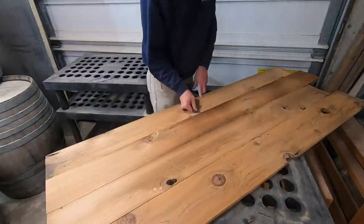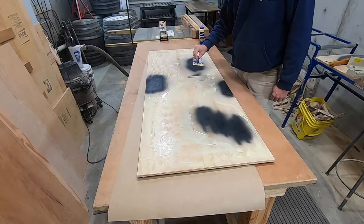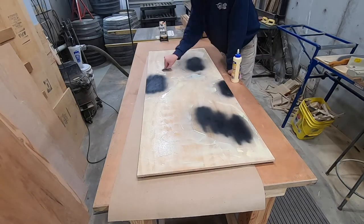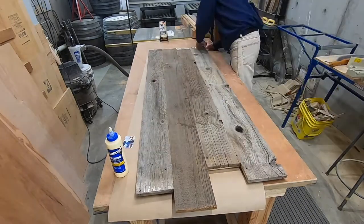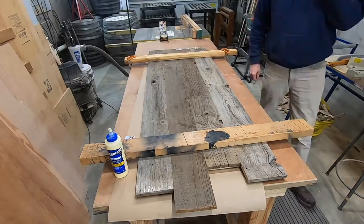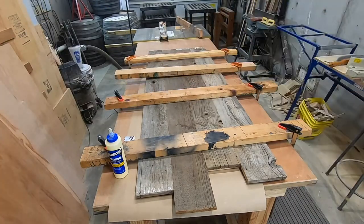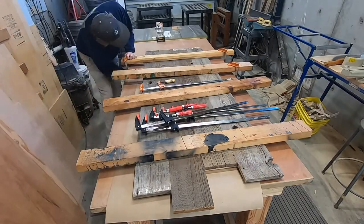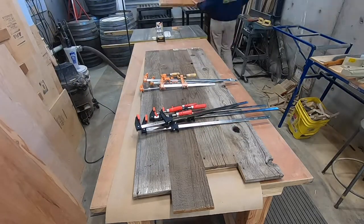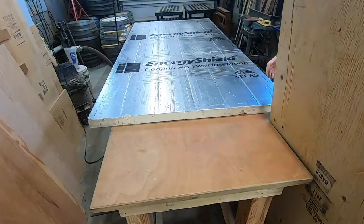Now I'm doing the bottom. Off camera, I spray painted black where I have knot holes, so once the wood is on the plywood it'll be black behind and make them disappear. This is my homemade vacuum bag press — minus the vacuum bag and the actual press — so I'm just using cauls and clamping it correctly on my table, throwing a couple of boxes on there and letting that dry before cutting to final size.